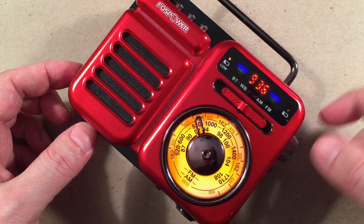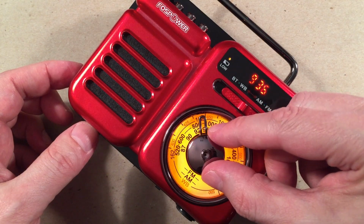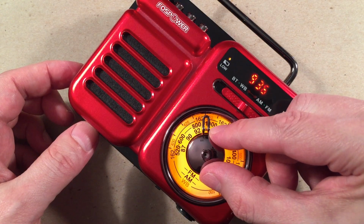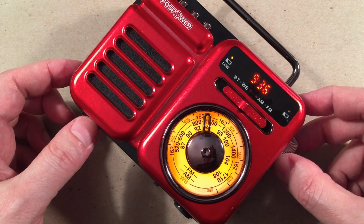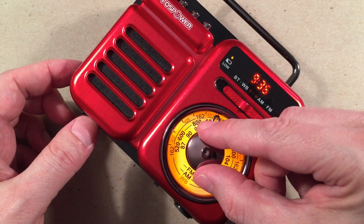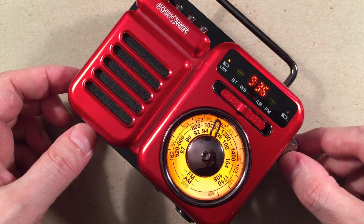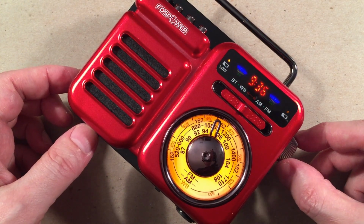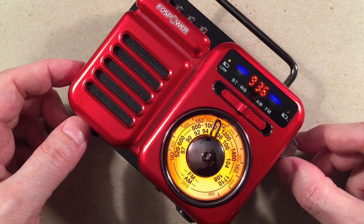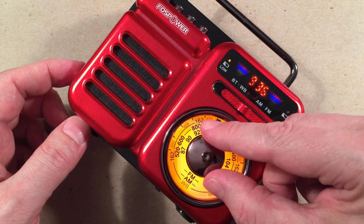780 WBBM, this is 820 WCPT. Guns will just remain the number one killer of kids. To receive this set of MyPillow towels, 890, just go to mypillow.com. Click on the radio listeners. On ESPN 1000. What do you mean I'm picked? You see, that's the game. I just tagged you. Here's WMVP, Chicago, WMVP, Sports Radio. And I'm not picked. Okay. On Chicago's Home for Sports. What bird is it?